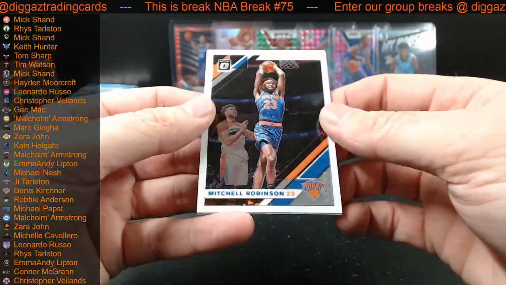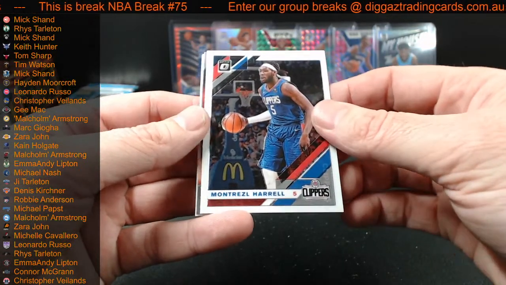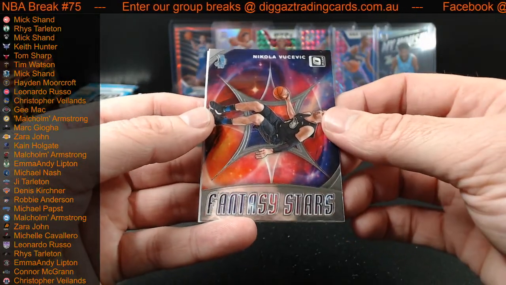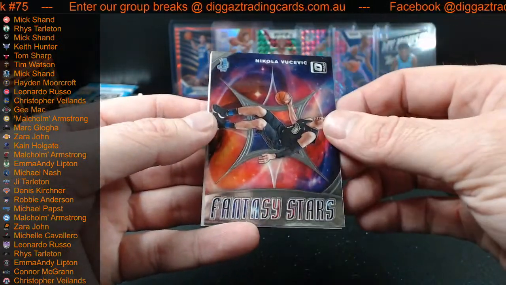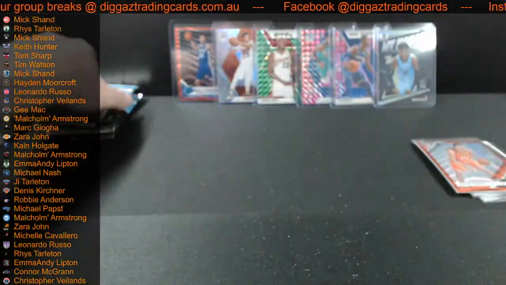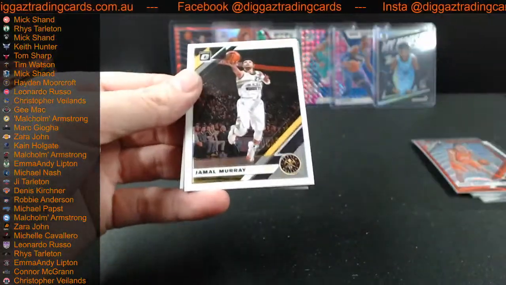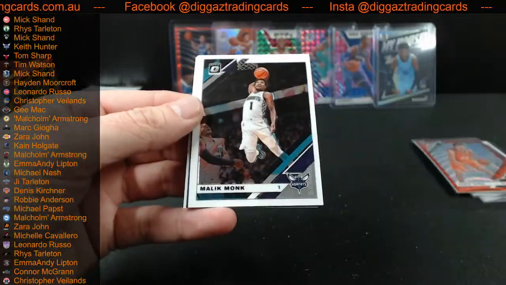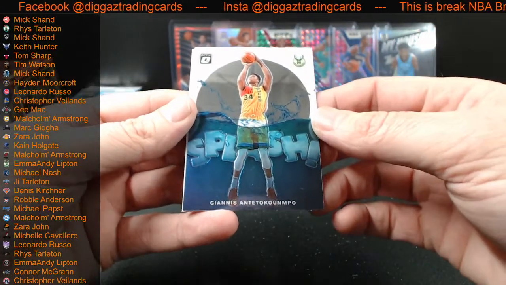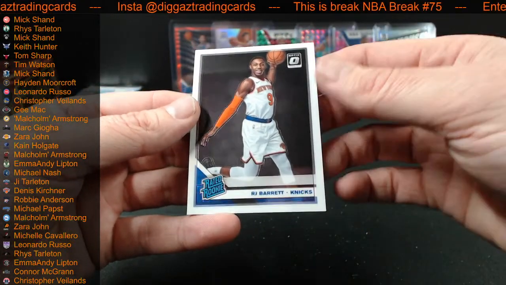Mitchell Robinson for the Knicks. Montrezl Harrell, Clippers. Nikola Vucevic for the Magic. And Luke Kennard for the Pistons. Jamal Murray, Nugs. Malik Monk for the Hornets. Giannis, Splash for the Bucks. And an RJ Barrett base rookie for the Knicks.